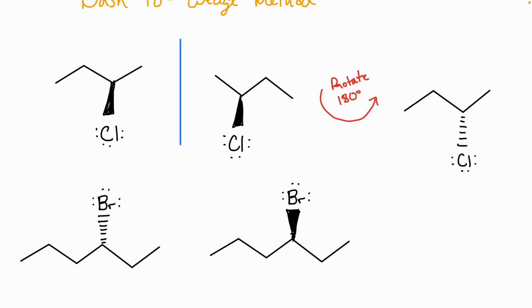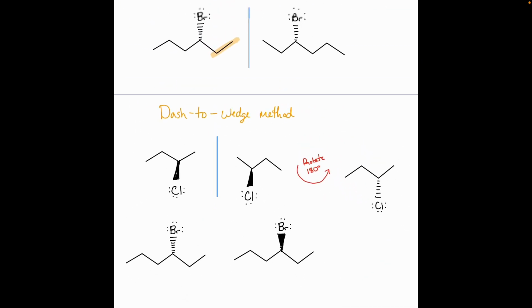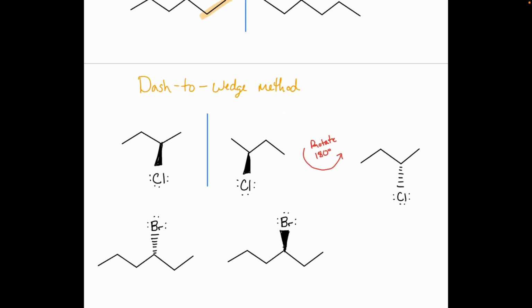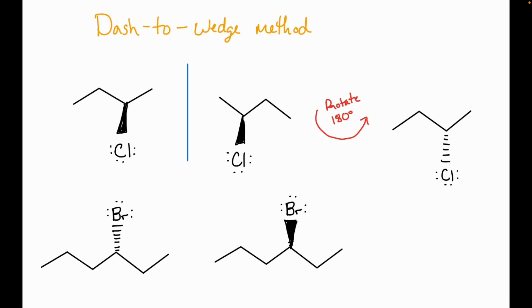And to be clear, and this is where your model kits are really helpful, you can build it and convince yourself that this molecule here is exactly what you drew when you drew me the mirror image above. This is just two different methods of drawing the mirror image of a molecule. One is to literally just put a mirror in and draw its mirror image, or we can turn any wedges into dashes and dashes into wedges. Okay, both of those would give you your mirror images, your pair of enantiomers.